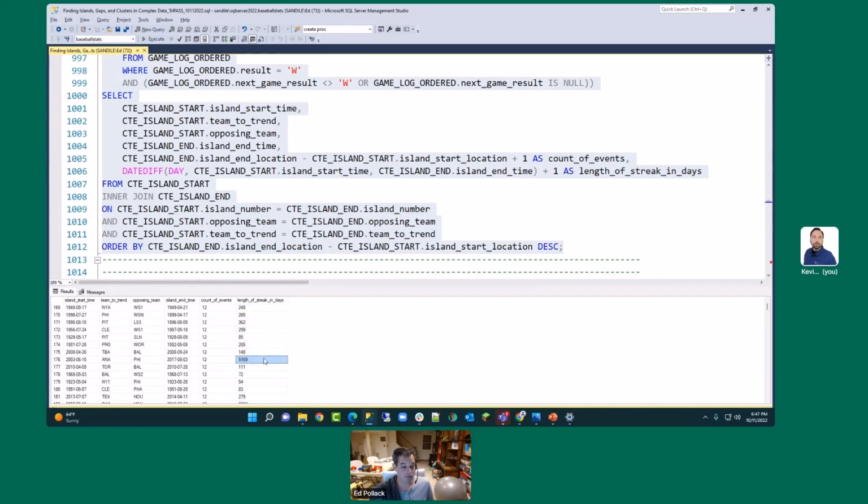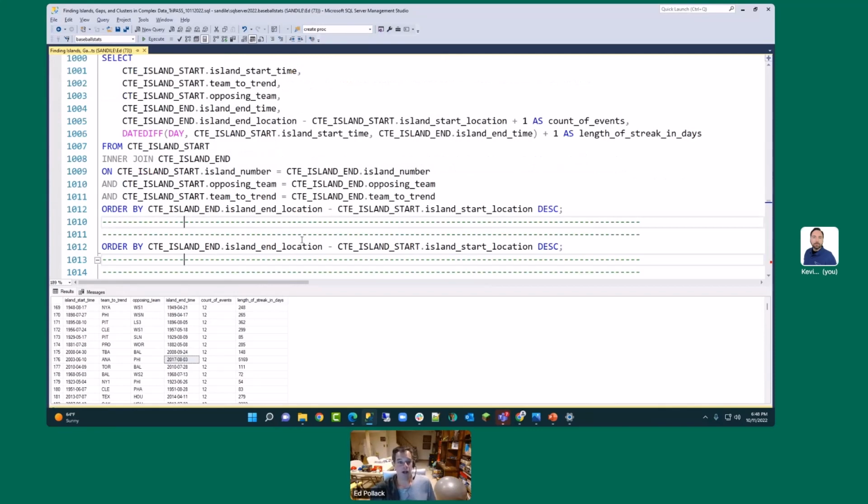5,169 days. These two teams, the Angels and the Phillies, started a streak in 2003 that went to 2017. Anaheim beat them all 12 times over the course of 14, 15 years. That's a good one. So whenever you hear people in baseball give crazy stats, or any sportscaster giving a crazy stat, and you wonder, how could they possibly know how many games they won in a row on Wednesday evenings in the darkness or something? It's just like this in the back end in terms of the analytics. Whatever's running, it's doing something kind of like this somewhere and doing it quickly. You feed parameters in, out comes data.